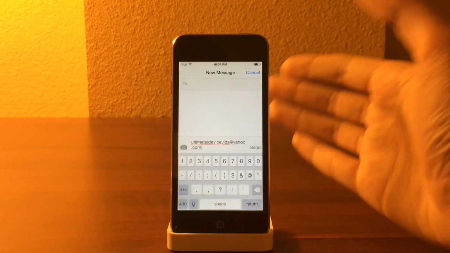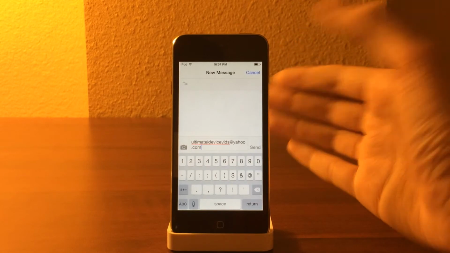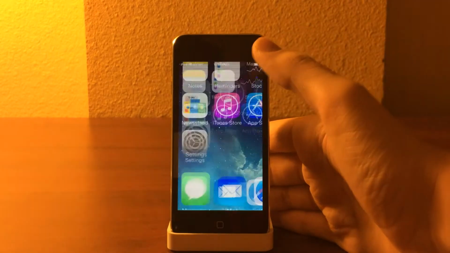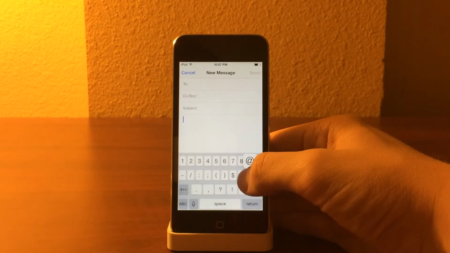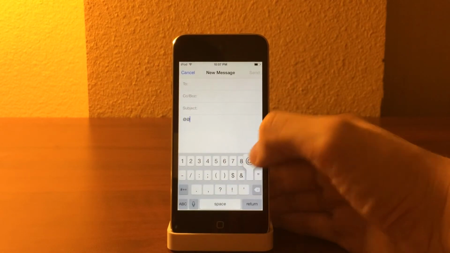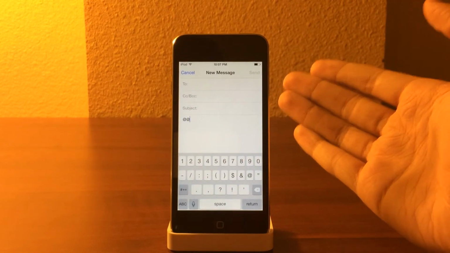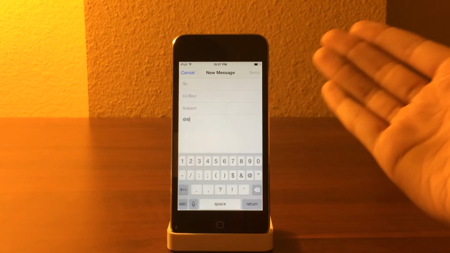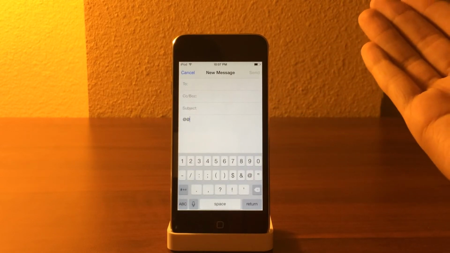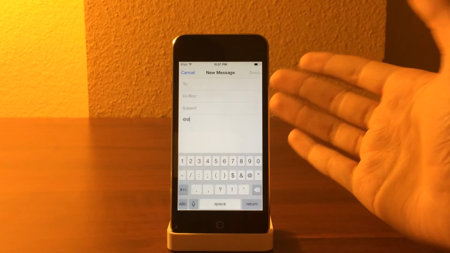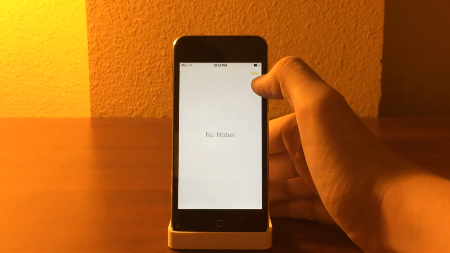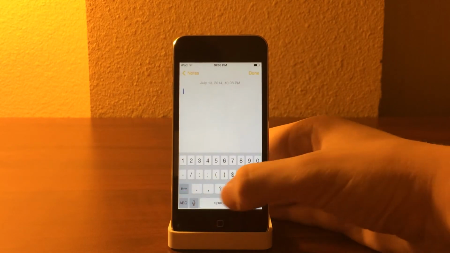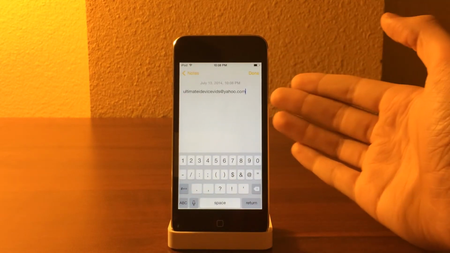And you could do this in any text field on your device except for the Mail app. And I'm not sure why that is, but I have found that it doesn't work inside the Mail app. As you can see right here, I could hold down the @ symbol and nothing happens. And I know it's not really practical because, of course, you're not going to be emailing somebody your email address unless you have several emails like me. But again, it works anywhere else. For example, I'll go into the Notes app, make a new note, and you can see it works here as well. And again, everywhere else except for the Mail app.